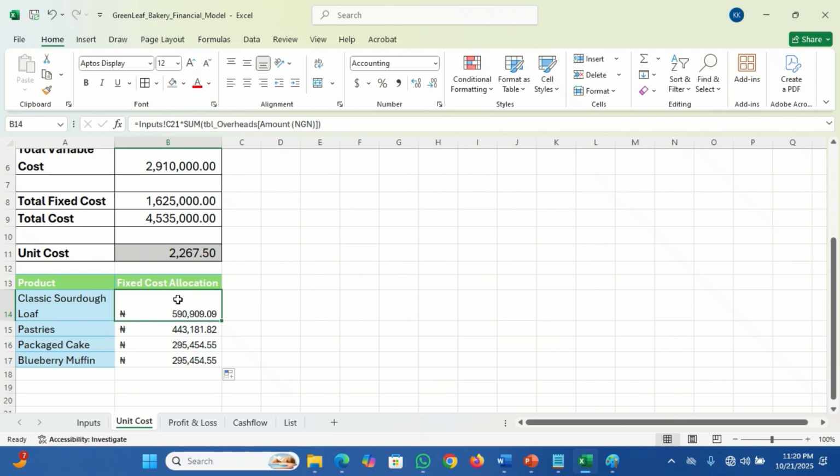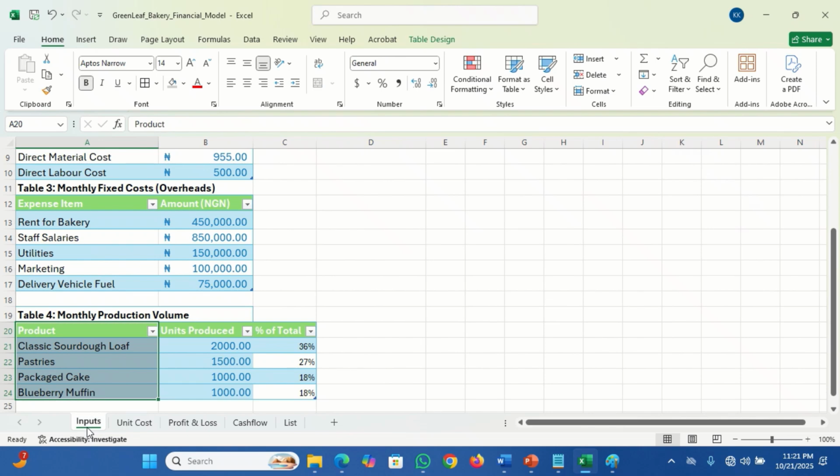So here we now have allocated the fixed cost to each of the products based on their production volume. Now you notice that these two have the same fixed cost allocation because the production volume is the same thing, and this one has the highest volume followed by this.